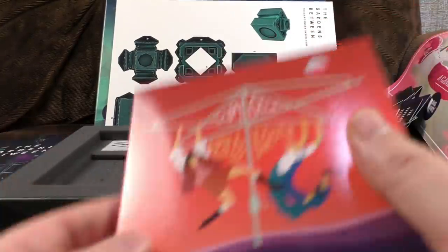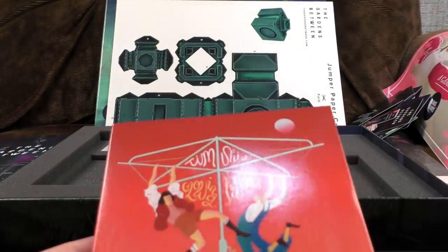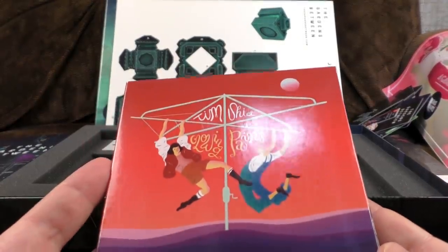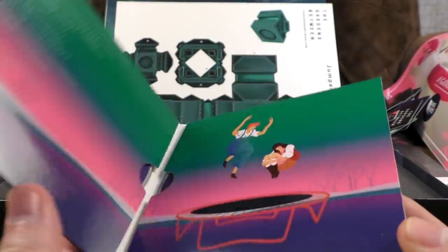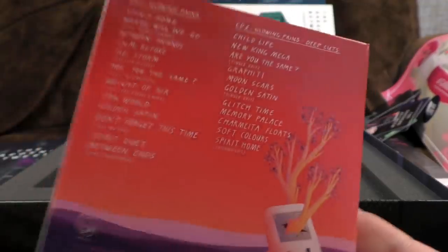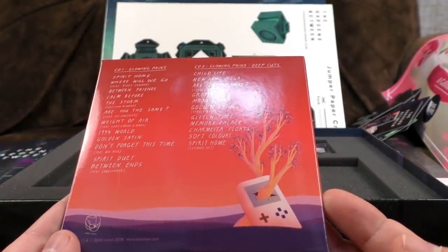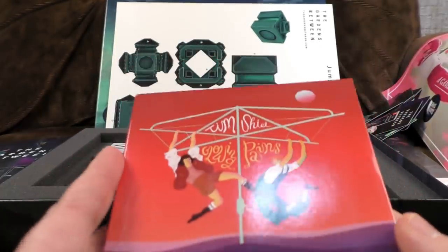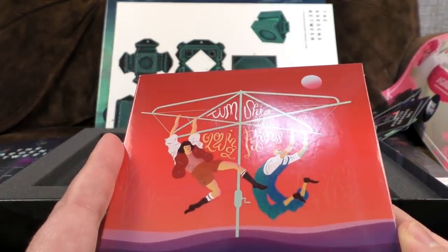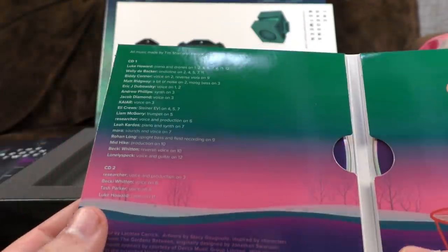Oh, soundtrack. Not generally a massive fan of game soundtracks because often the music is just kind of A, available elsewhere, so your CD is a bit of a pain in the bum, and B, because if you can just play it off like YouTube or something, I suppose, or off the website, or Spotify, increasingly these days. This is quite nicely done, though, must be said. Growing Pains. Tim Schill, hang on. Is this actually the soundtrack?